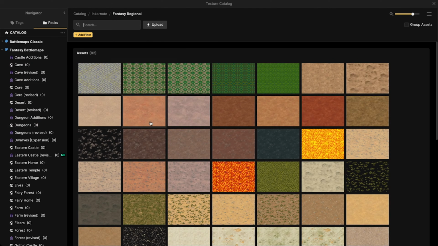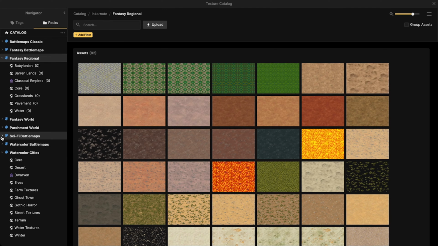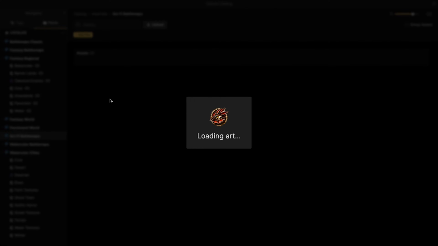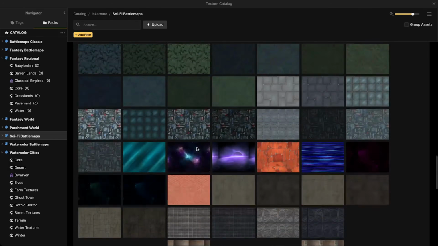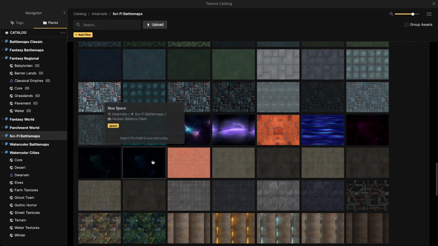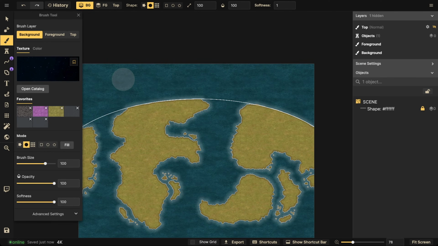Let's go to the sci-fi style, and there should be some really nice sky textures. You could make your own as well, but if you can do it with just one texture instead of layering 3 or 4 on top of each other, that would be the better choice in my opinion. And for this one, I'm going to turn my softness off like this, set to the BG layer.